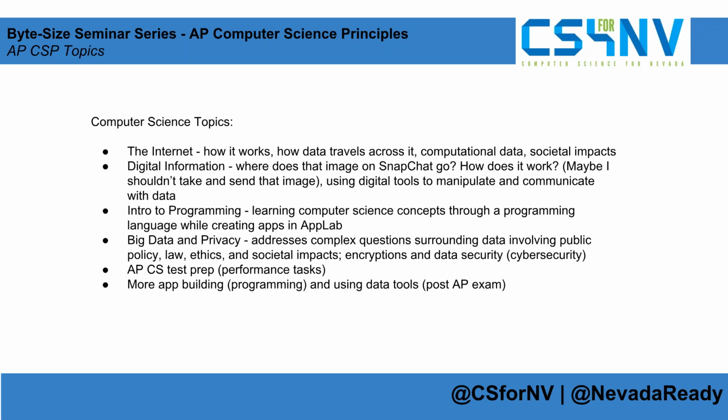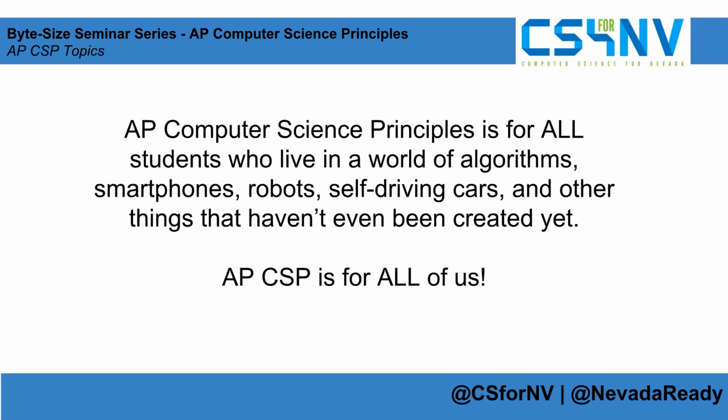So it's just a lot of information about the world that we currently live in. So I would suggest that AP Computer Science Principles is for all students who live in a world of algorithms, smartphones, robots, self-driving cars, and other things that haven't even been created yet. And I would even say that CSP is for all of us, teachers included. This is just knowledge that we need to have of the world that we live in. And it is kind of scary that we graduate a group of students year after year after year into this world, and they have no clue how it's working.